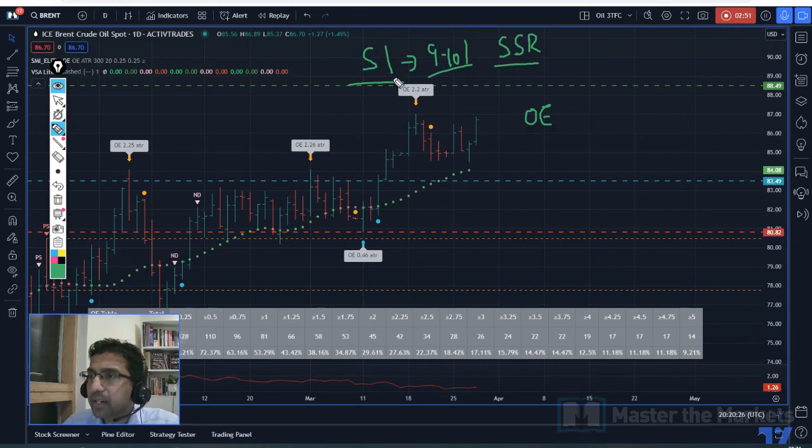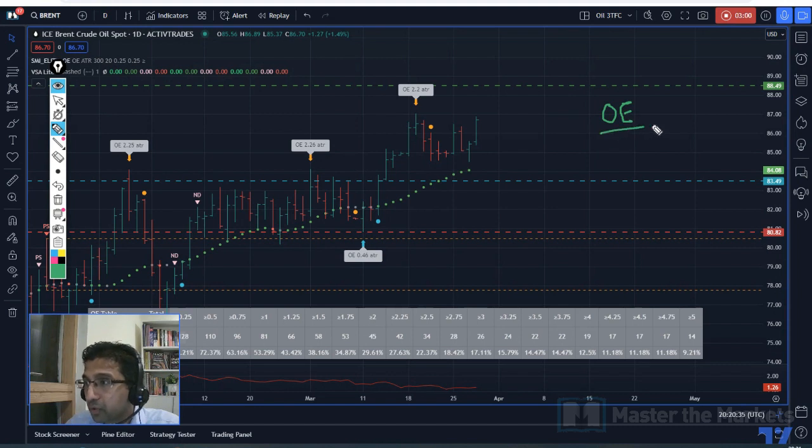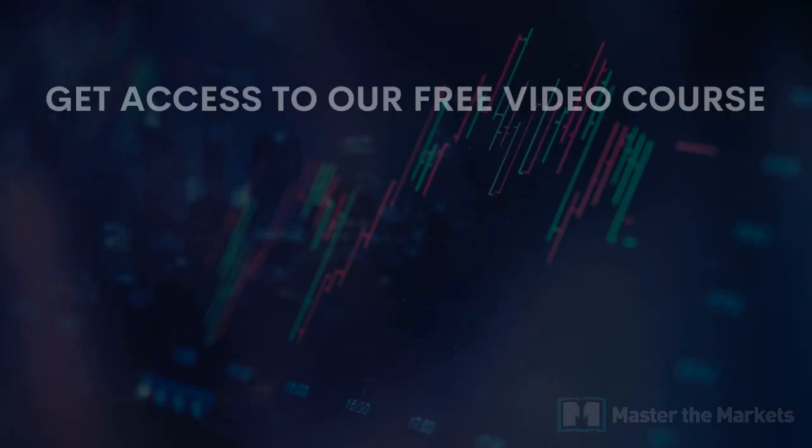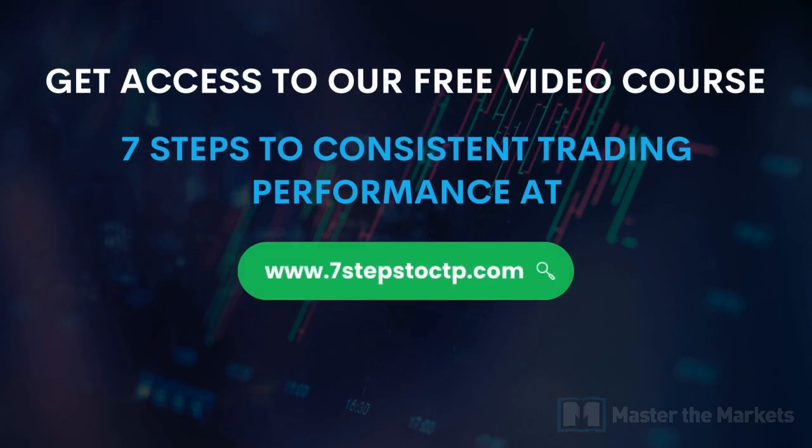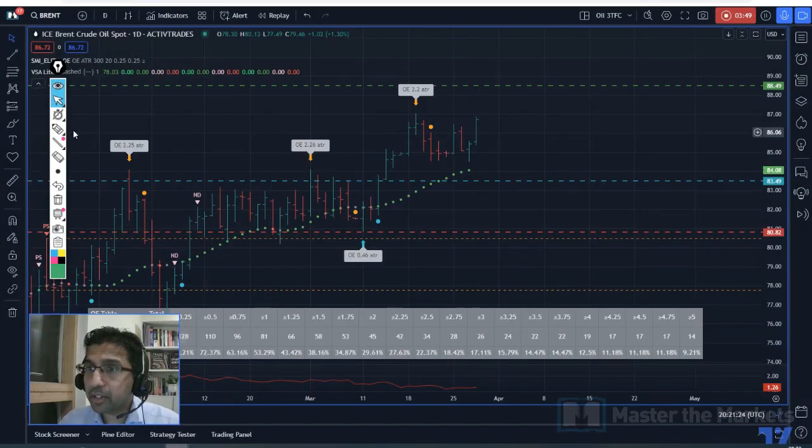Based on that, let me go through with you in a nutshell what we are basing the strategies on. They're all based on what we call the open equity concept. Open equity basically means based on open profit. What does that mean? Every time we enter a trade, let's say on this blue line here, we know on a probability basis how much move is left according to our open equity table. In a nutshell, all it tells you is we keep tracking how much each trade moves to its maximum point.